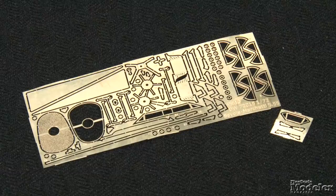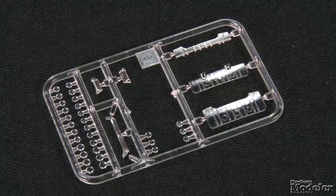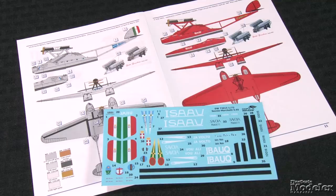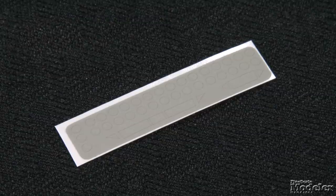The brass fret also supplies thin inserts for the struts, seat bottoms, windshield frames, control horns, some struts, and other small details. Clear plastic provides cabin windows along the hull sides, on top of the wing, and windscreens. Optional acetate film windscreens are included, and there's a set of self-adhesive masks as well. Decals and color diagrams give markings for three colorful transatlantic S55s. Plenty of detail and a unique subject make this kit worth a look. Look for reviews of it along with the BU-131 in upcoming issues of Fine Scale Modeler magazine. You can also see more new products in the May issue, on sale now.